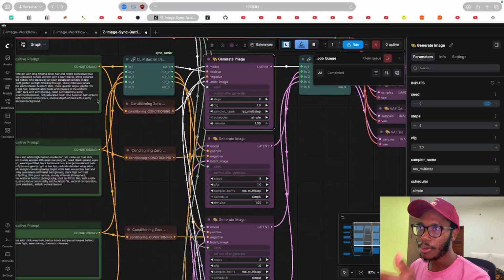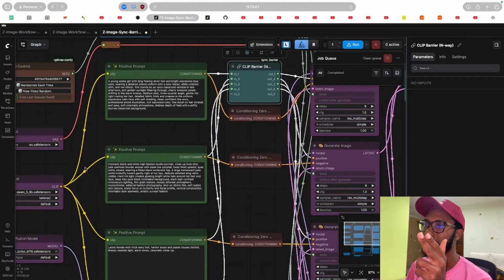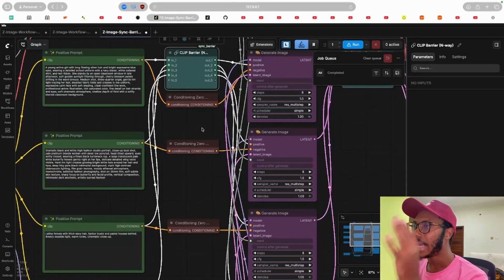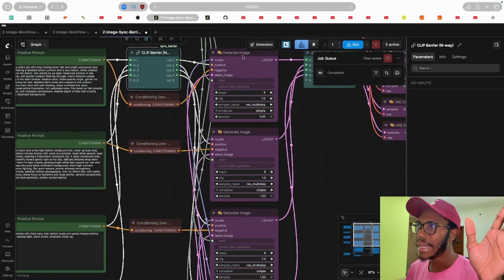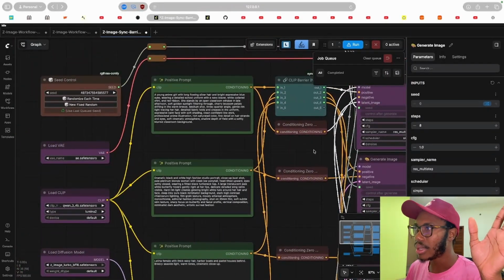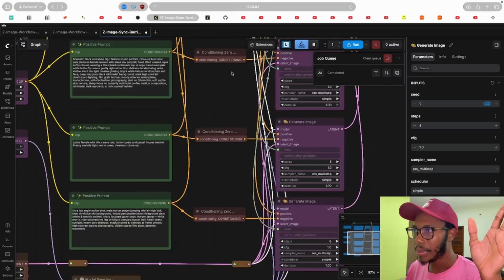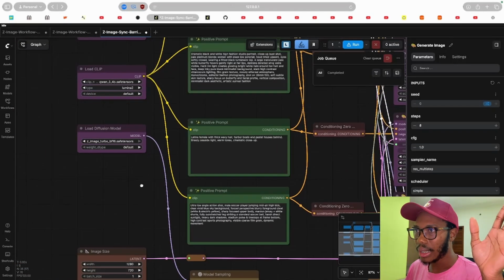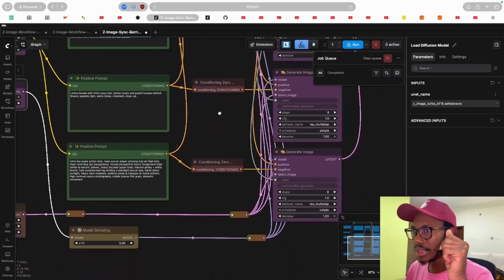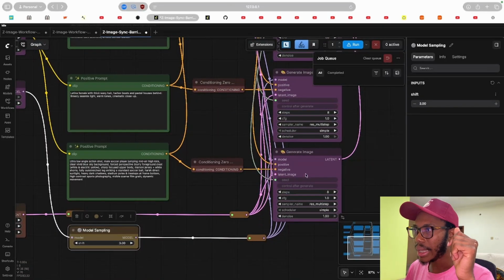So all of them will run in parallel. Well, it's still not exactly in parallel, but all of them will run, and then only when the model is done being used will it continue, and then it will unload that model. And then the next model to be used would be this one, the diffusion model, right? The diffusion model goes and comes here.